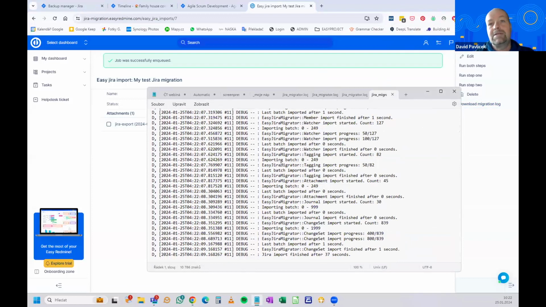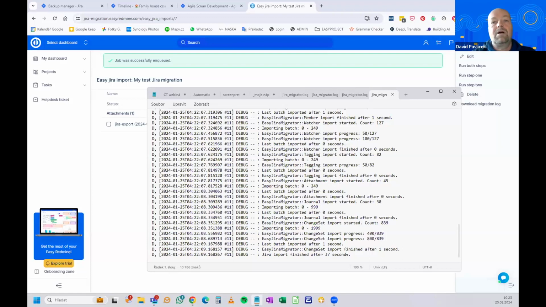Guys, if we are in IT, there's always something that can go wrong and that can fail. And honestly, this process is not as easy as it looks. You need to have some experience. You need to know what you are doing. So that's why we provide it as a service, not as an out-of-box solution. Migrate your Jira.